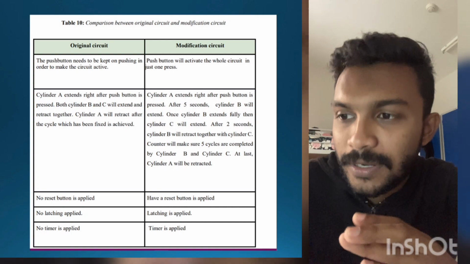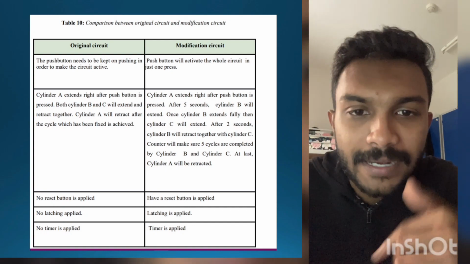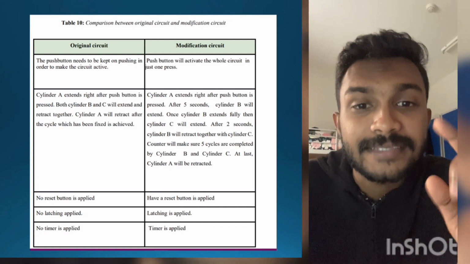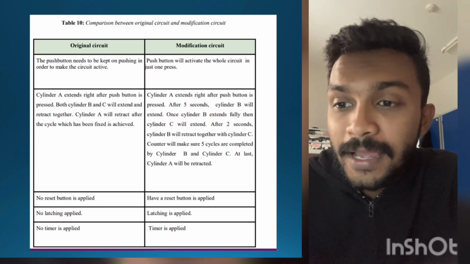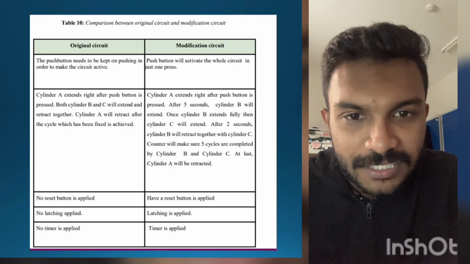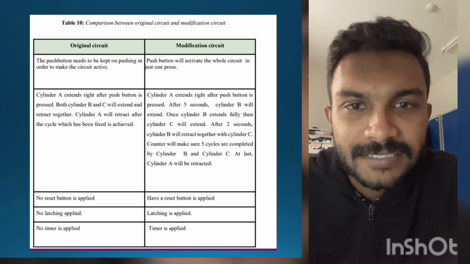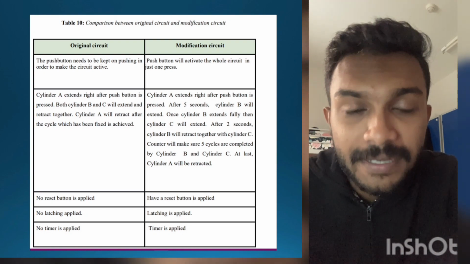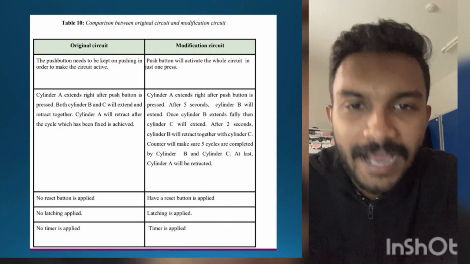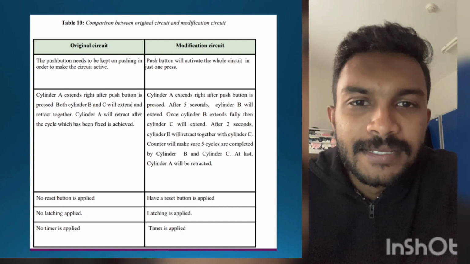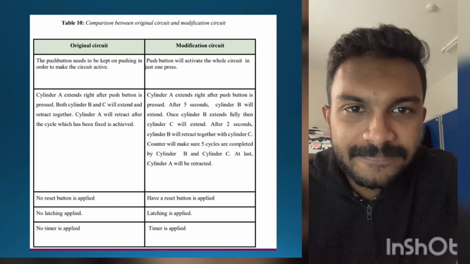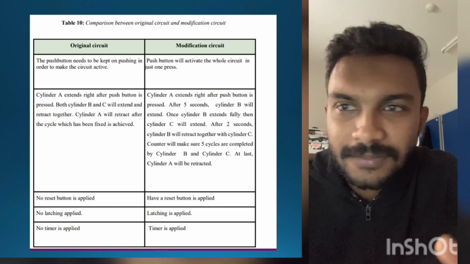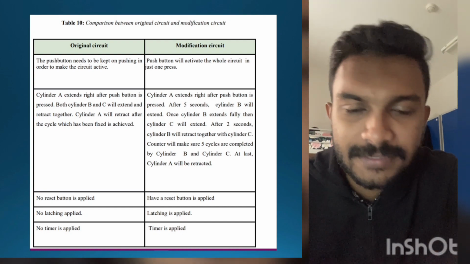So the next one: no reset button is applied in the original circuit, but there is a reset button applied in the modification circuit. No latching in the original circuit, but there is latching in the modification circuit. No timer in the original circuit, but I have applied 2 timers in the modification circuit. So this is the comparison of both circuits.